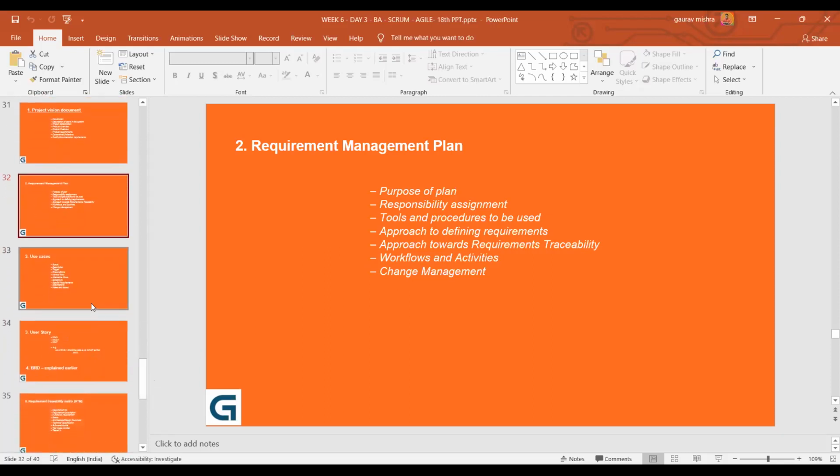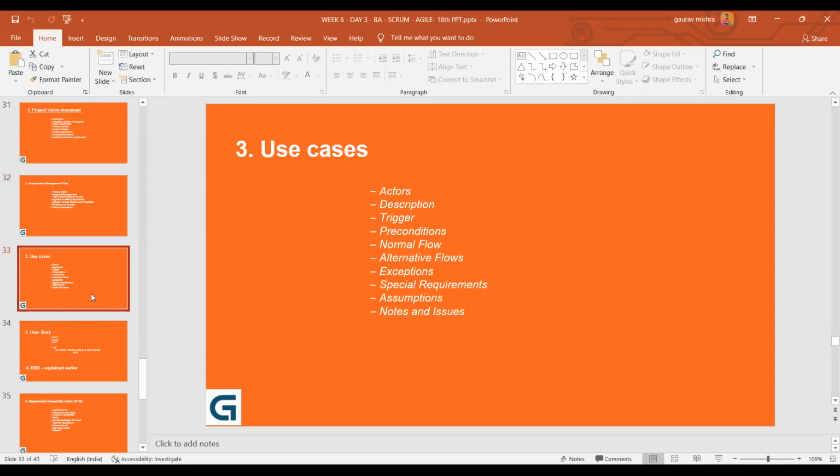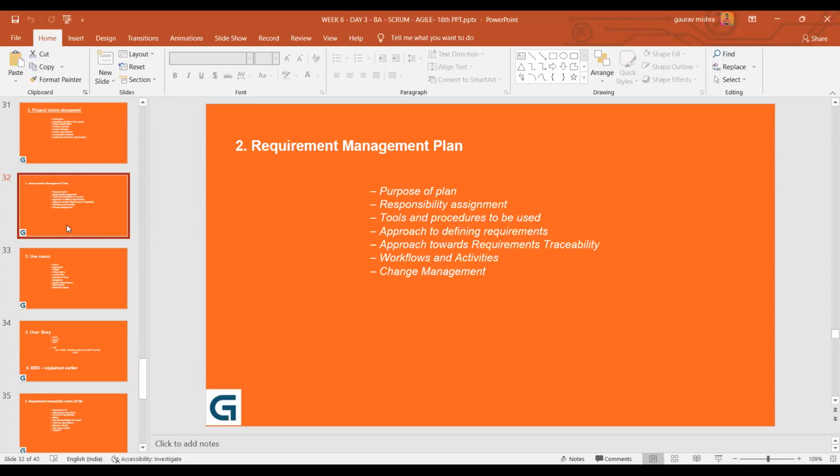Can you please repeat what this CR is? CR is just a simple change request. A change request is a small change in an existing project. Sometimes the client may ask to revise it and to incorporate it. So that is called a CR. Before incorporation, it undergoes various phases, and that is described in the change management, which is part of the requirement management plan. So good with this, everyone? Yes, thank you.